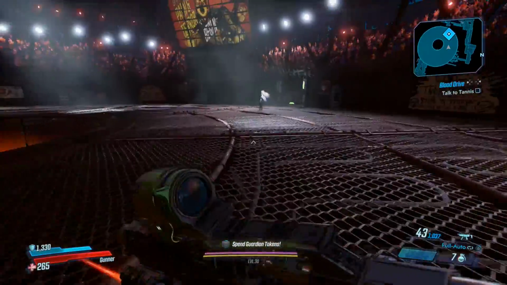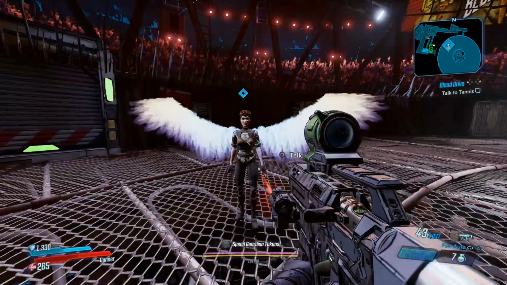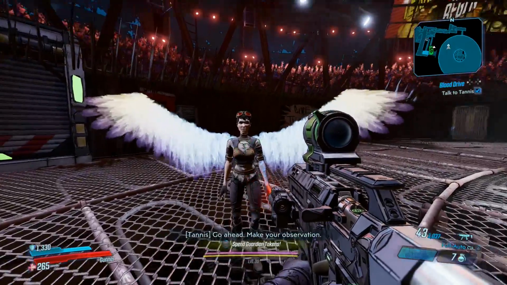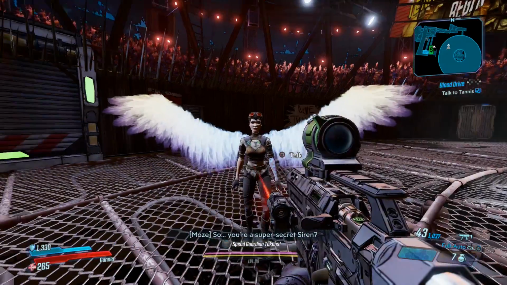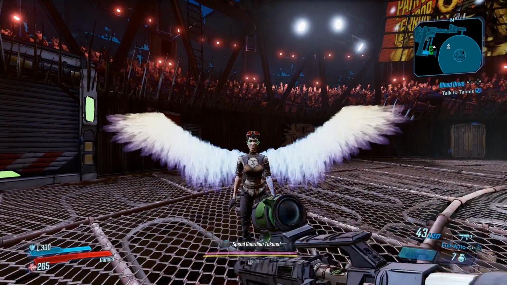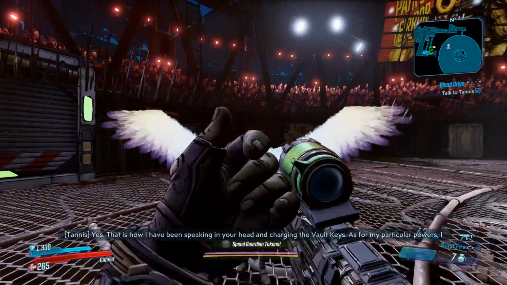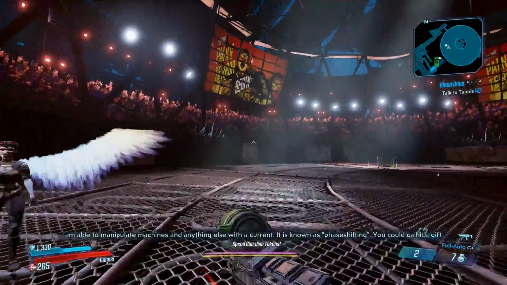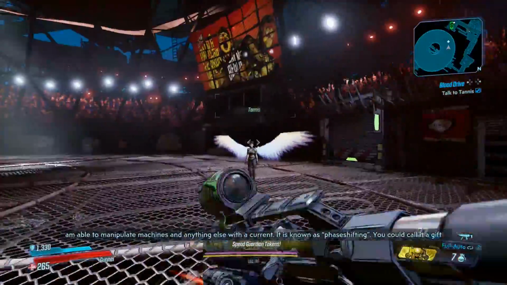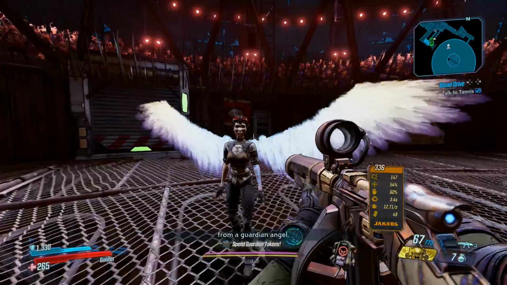Sweet. Tanis, you're glowing, dude. You got wings. Go ahead, make your observation. So you're a super secret siren. A super secret siren. That is how I've been speaking in your head and charging the vault keys. Do more damage with slide. So like I'm able to manipulate machines and anything else in the current. It is known as phase shifting. You could call it a gift from a guardian angel.